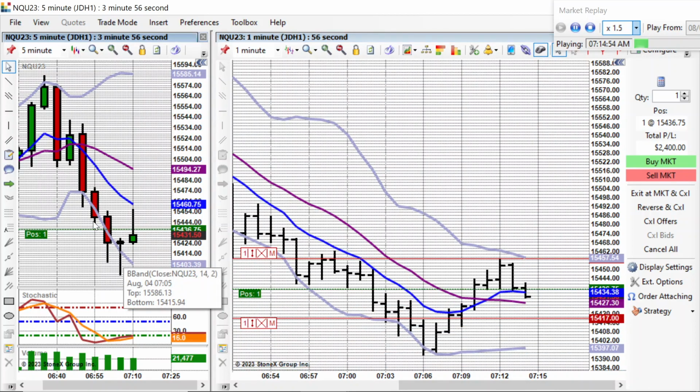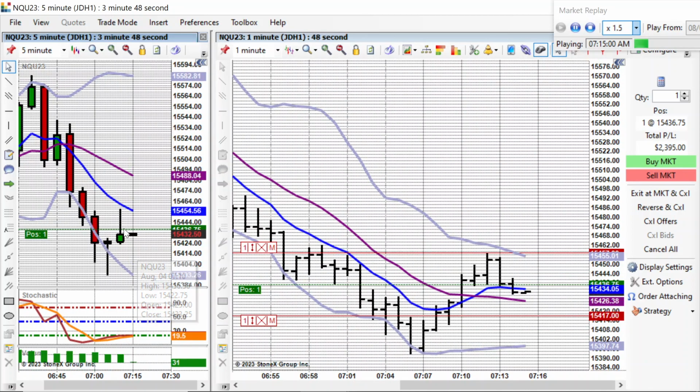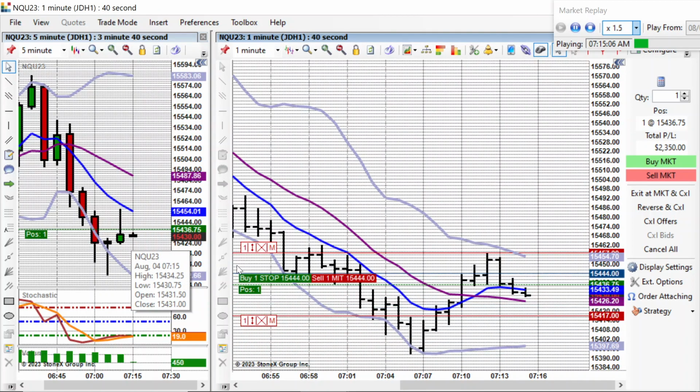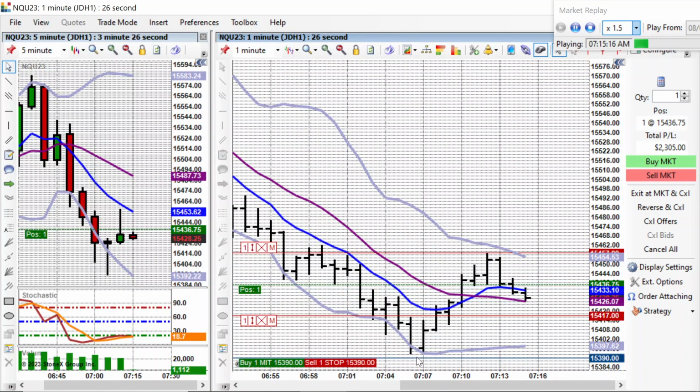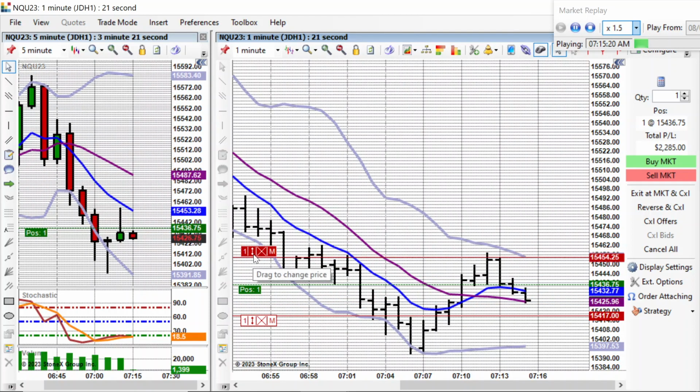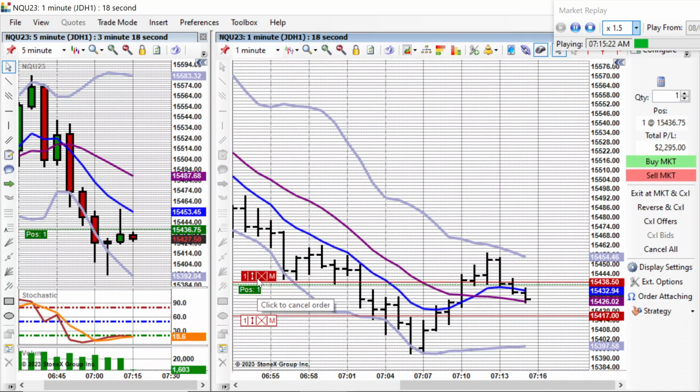What I'm fearful of here is, if you look on the 5-minute chart, I don't want it to re-enter the downtrend on the 5-minute side. Because what I'm trying to do is trade the retracement on the 1-minute side of the downtrend that's occurring on the 5-minute side. So I'm afraid of that downtrend resuming on the 5-minute side, even though the signals are to go long on the 1-minute side here. So now I'm looking at a loss. And so the procedure here is let's just get out of this trade.